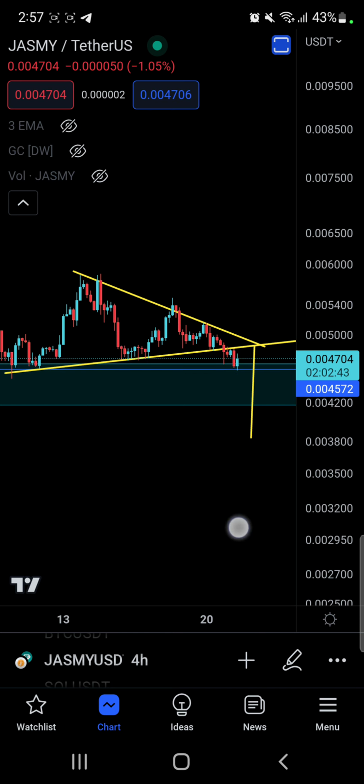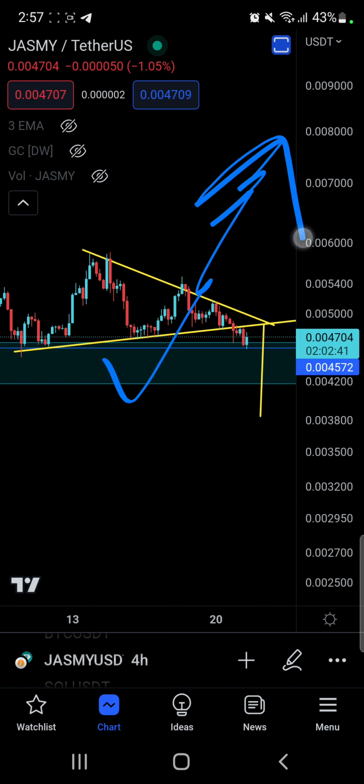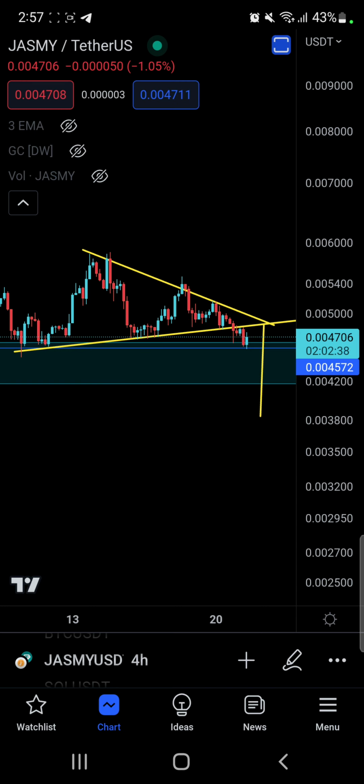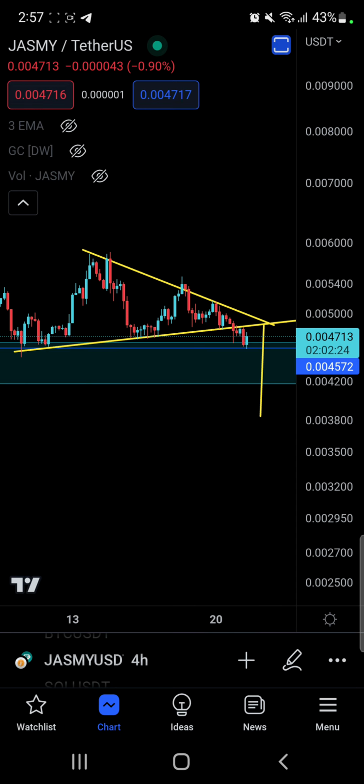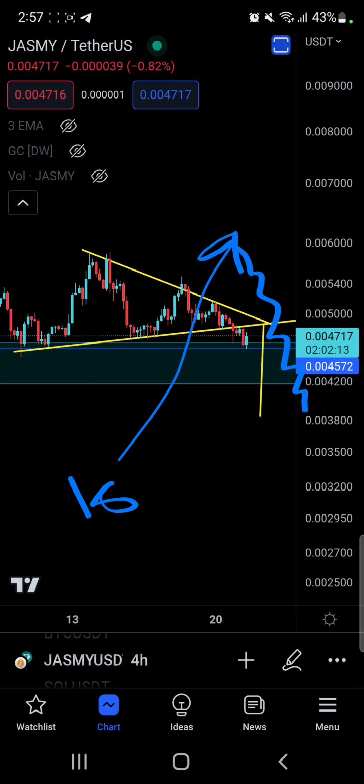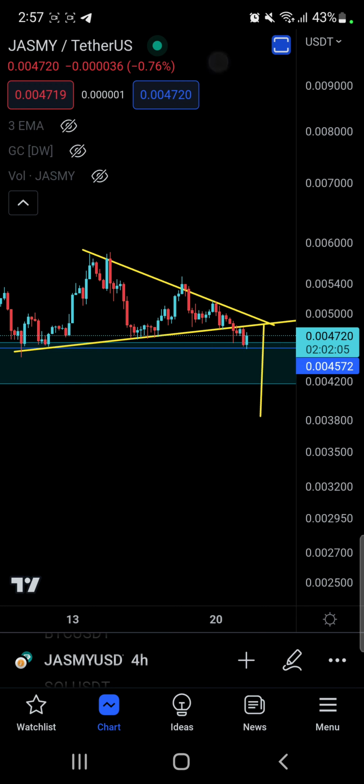Unfortunately, at the moment, Bitcoin has moved up really high. I do believe Bitcoin is very bullish, of course. I think Bitcoin is trying to get to $69,000. But before going to $69,000, you're going to have some waves: move up, come down, move up, and then come down. That's how Bitcoin's behavior is going to be at the moment. Which means that right now, Bitcoin went to $28,000 from $18,000. From here, I think you're looking for a small correction to the downside. And if Bitcoin comes down for the correction, we might look at Jasmy trying to go down as well. So that's what I'm looking forward to.